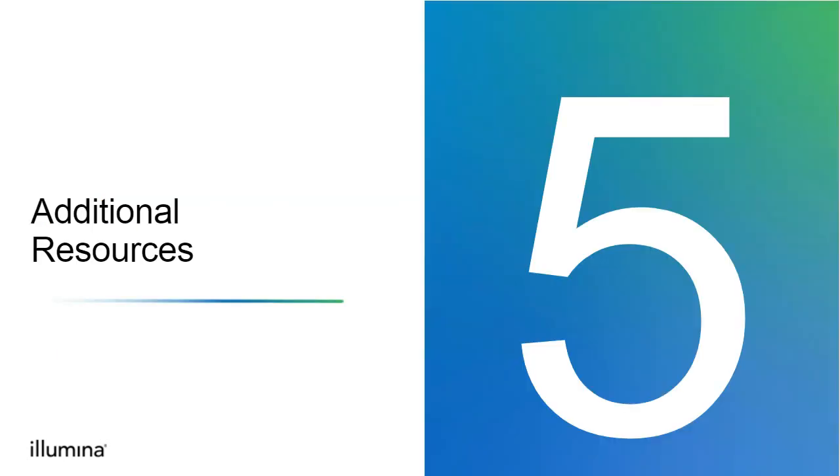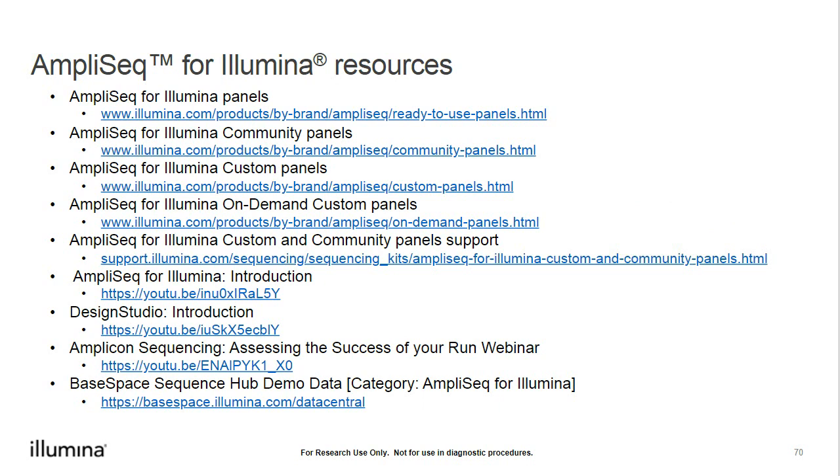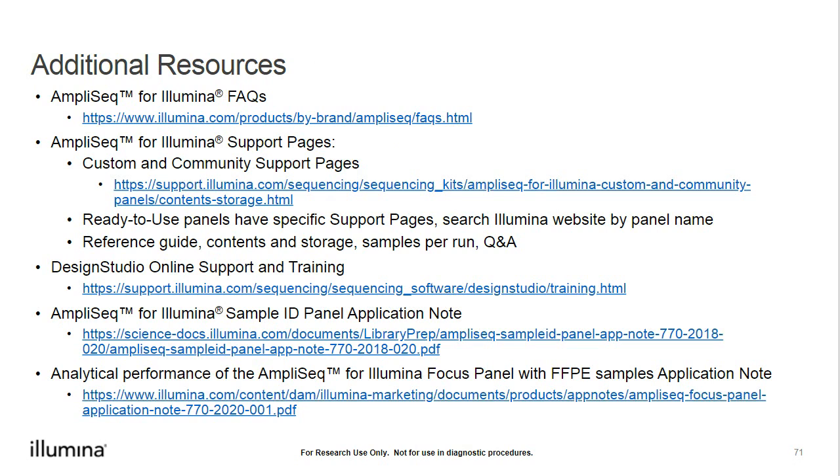To wrap up now, we will quickly go over some additional resources. I've included links here for more information on the AmpliSeq library preparation process, the panels, and custom panel design. There are also links to several more recorded webinars that you may find helpful. And here are just some additional resources with links for FAQs, support pages, and additional online training resources. I especially want to call out the last 2 items here, which are application notes, one for the Sample ID panel, and one that can be useful if you're working with FFPE samples.